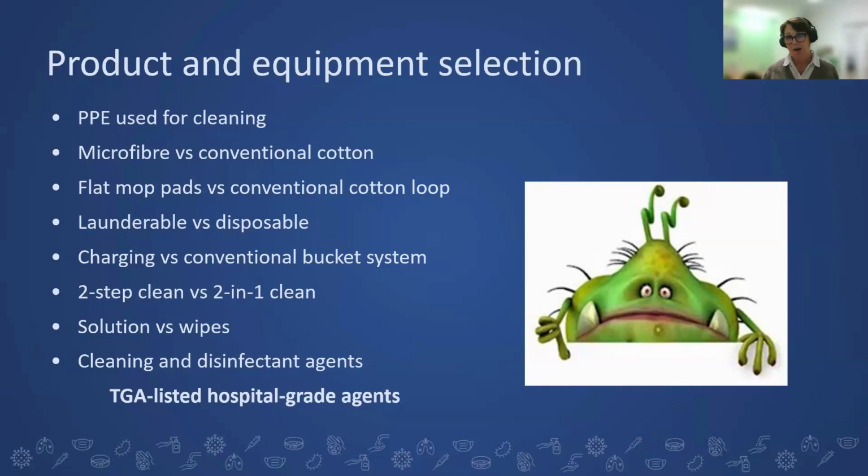Do you use a charging bucket versus a conventional bucket system? Do you two-step clean, or do you do a two-in-one clean? Think about it: maybe two-step clean is more efficacious, but is it practical? Is it time efficient? Those are the sorts of things we have to think about when we do our risk assessment. Solution versus wipes, and we really do need to think about our cleaning and our disinfectant agents. And remember, it's a TGA listed hospital grade agent that we should be using.